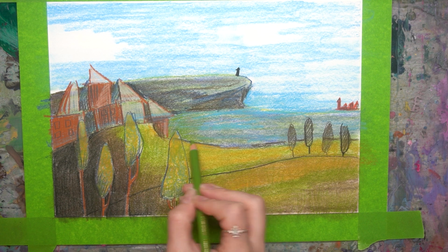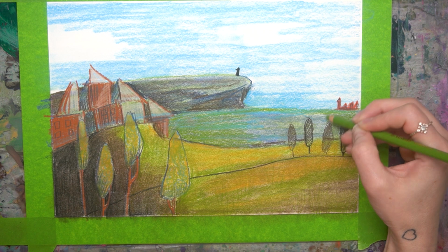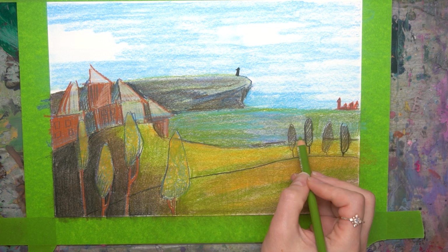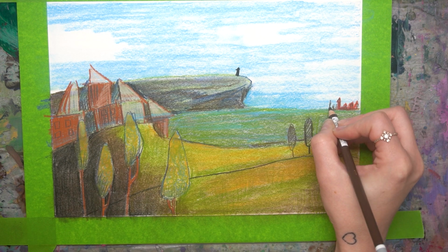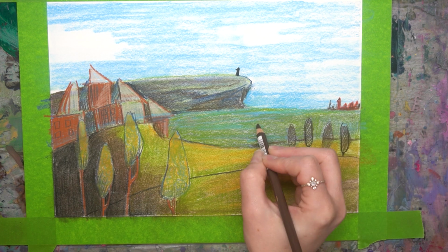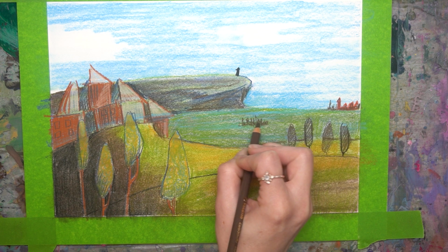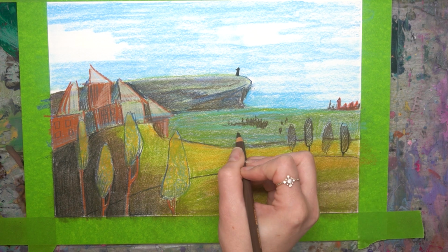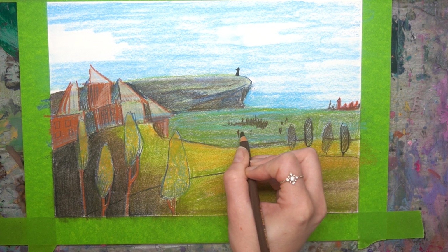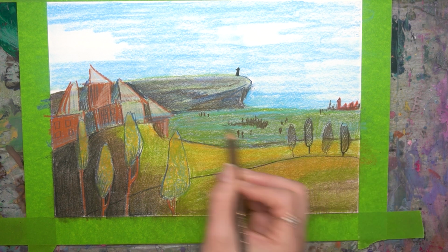And this is where I was like, nope, I actually don't think this is the ocean, because then there's a town right there and that doesn't make sense. So I went back to this being a field, which was part of the original plan. And decided to just add in a bunch of little trees and things like that, in the distance, little suggestions of things. So as you can see, this landscape was really evolving as I was working on it. I never fully knew where I was going next.